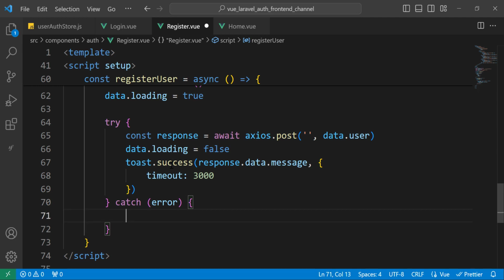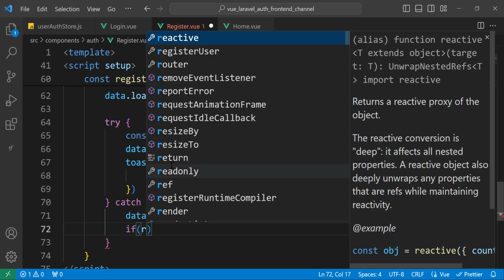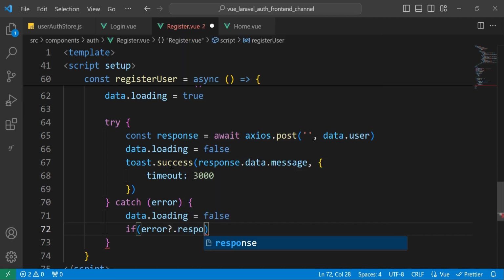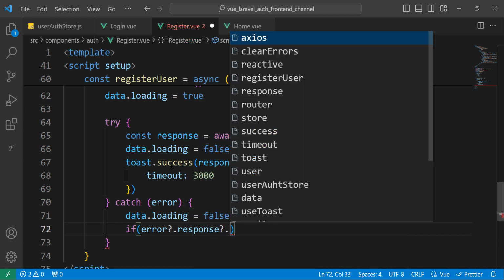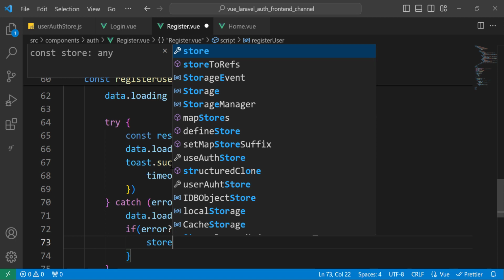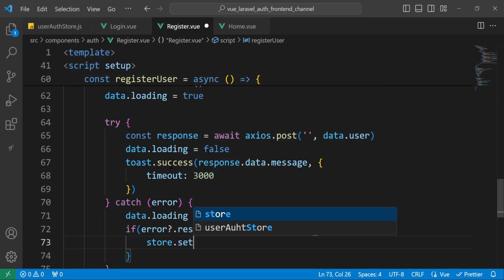So if we have any error, we need to set loading also to false and to check for the error. So if we have validation error, we will have an error dot response dot status. So we will have status code which is 422. So we will see that in action later. 422, and once we have these errors, which means that it's validation errors, we set the errors.